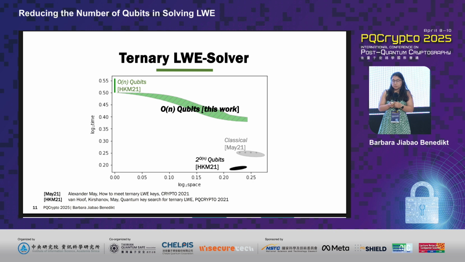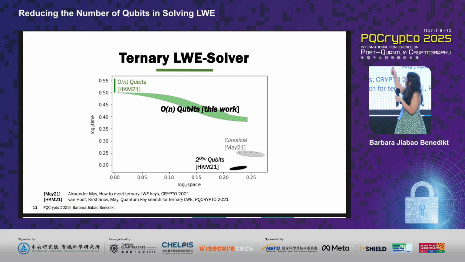It's also worth mentioning that my new ternary LWE solver allows the user to adapt the memory requirement. So assume you have memory given which is somewhere in the middle of the x-axis, somewhere located here, meaning that you don't have enough memory to run one of the algorithms you can see on my left side or on your right side of me, and you can only run the algorithm which is represented by the green line. However, now with the new ternary LWE solver, you have the possibility to have a much faster LWE solver.